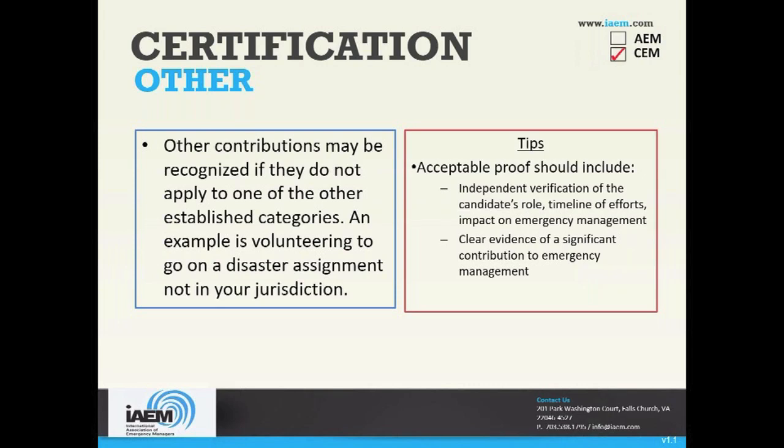I did something I normally wouldn't do, and his selectman wrote a letter saying that I went and assisted while he went out on the road. So it's things you don't normally think about, but it's something you have done that should be considered, but it doesn't fit in one of the other categories. And you can always call and ask. There is the information email, and we'll get into that soon.